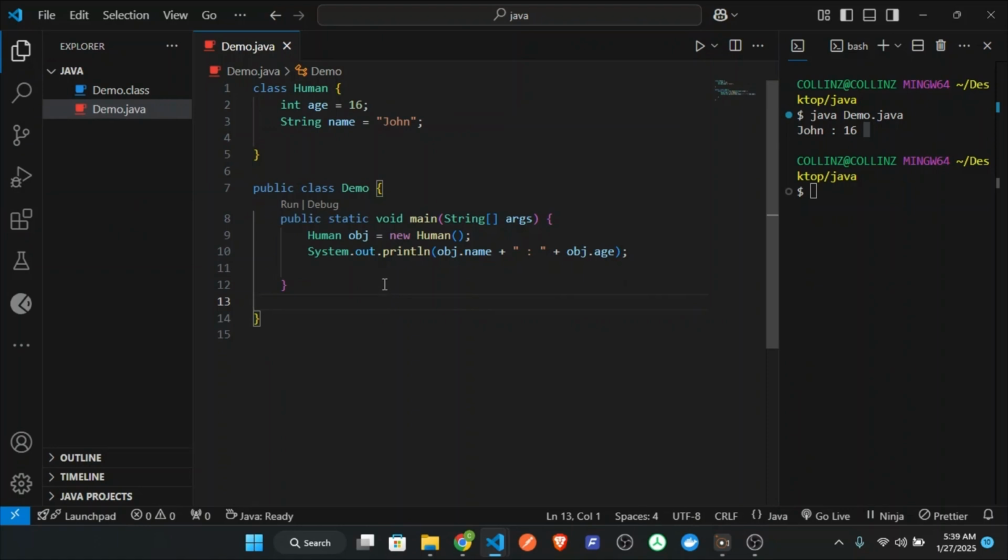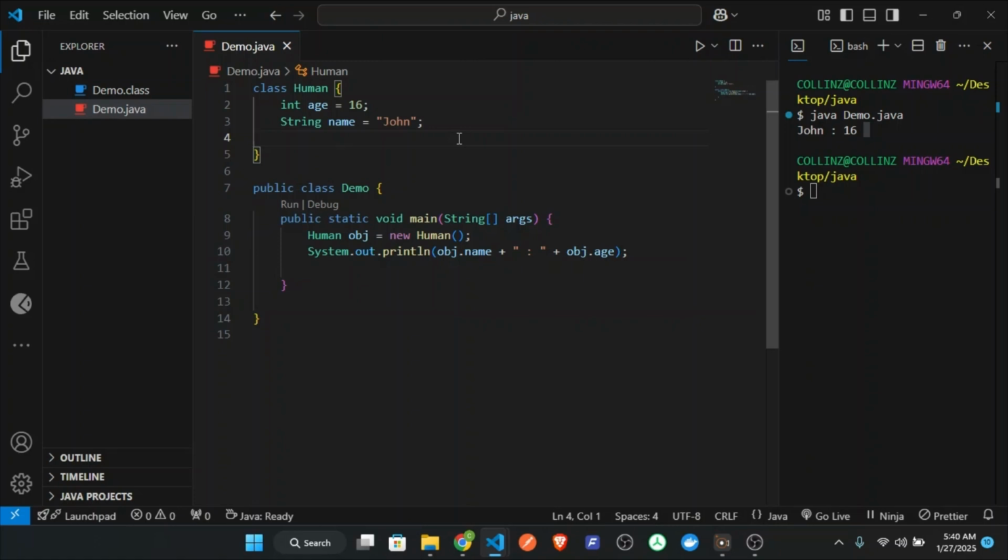But what if? Let me give you an example. The only way someone can access your name is through asking you. Let me give you another example, a password. You can be having your password, but the only person who has access to your password is your brain, or you yourself. No one else can access the password you have. That's the same concept here. I can encapsulate, or protect, this class or the variables inside, and no one outside can access them.